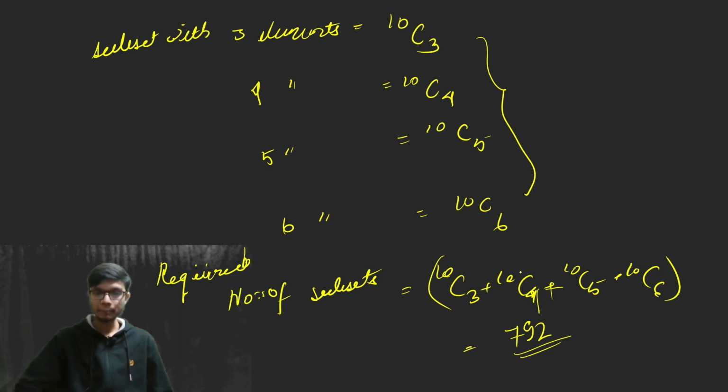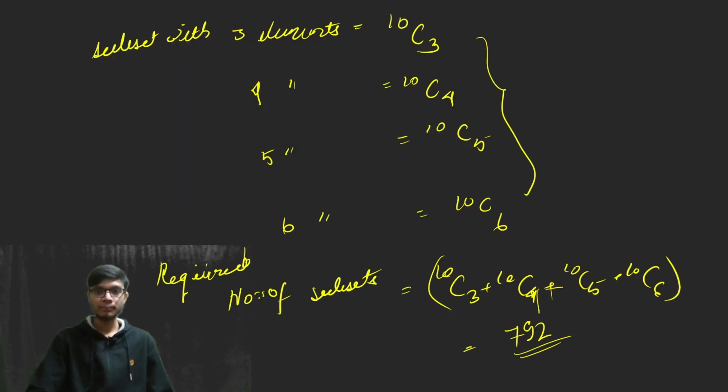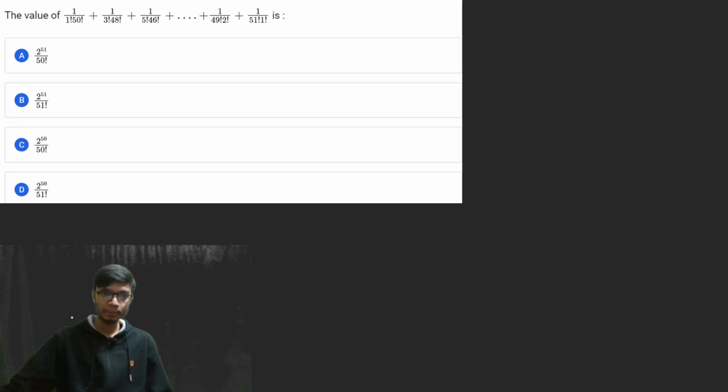Alright, so this was a pretty simple problem, but an important problem, because these types of problems are actually getting repeated in the examination. So I hope you will remember this for the next time. With this, let us move to the last problem. The last problem is again quite an interesting problem. It is basically given as a series, a factorial sum is given.